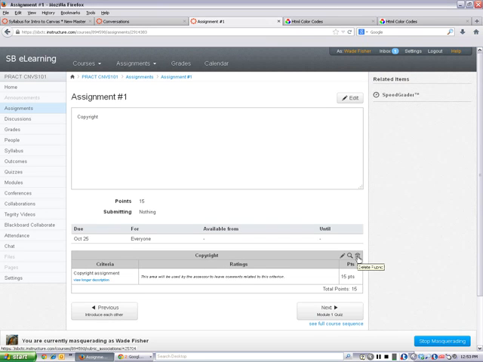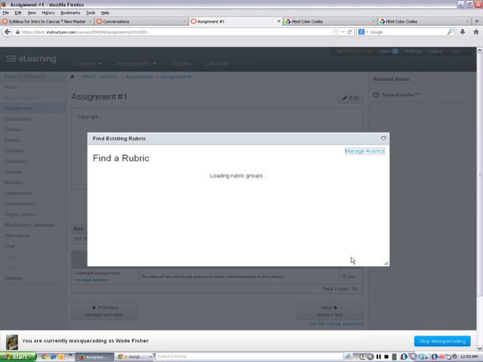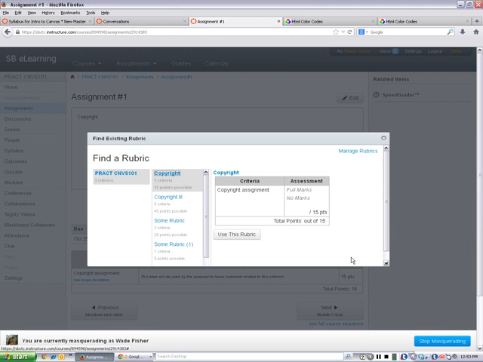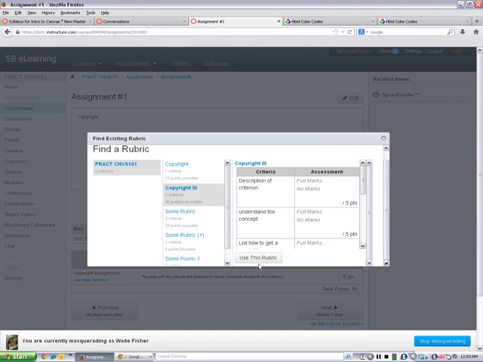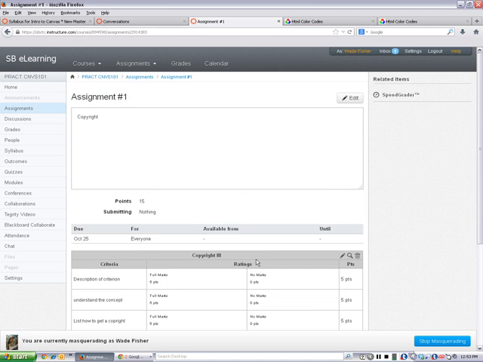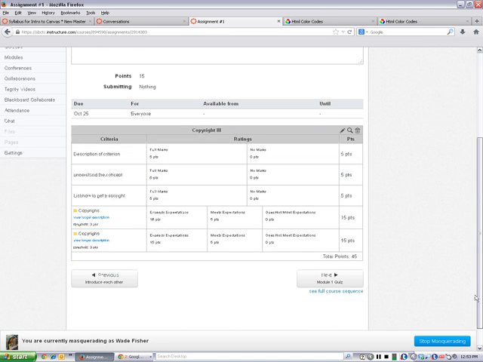If you wanted to delete this, you could delete it by clicking the garbage can. If you want to find a different rubric, we can click this little magnifying glass and it will take us to all the rubrics we just looked at in your rubric manager in your outcomes, and you can select anything that you've created from this list. I'm going to go ahead and take the next one down because I already peeked at it and saw that it had some outcomes on it, so I'll click that one. And then we just need to click on use this rubric and it will go ahead and switch that out.